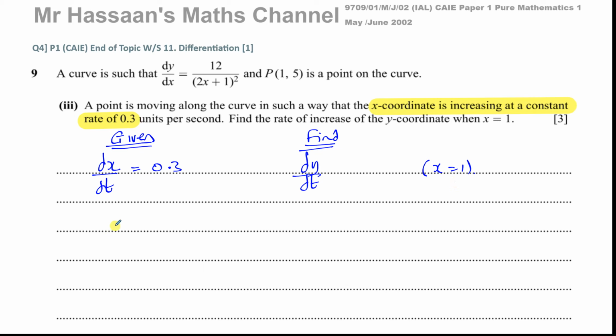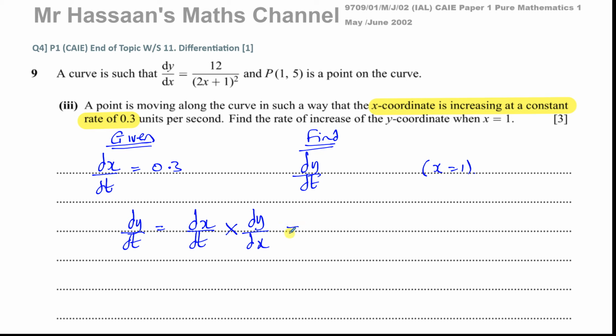So when we want to answer a question such as this, we say dy/dt, we write down what we have to find, equals, then we write down what we are given, which is dx/dt, and then we think about what we have to multiply this by, such that we'll be left with what we have to find, which is dy/dt. So what do we have to multiply dx/dt by to end up with dy/dt? Well, we want to have a dy on top, so we write dy here, and we want to get rid of this dx, so we put dx down here. dx/dt times dy/dx is going to give us dy/dt, because these two will cancel out.